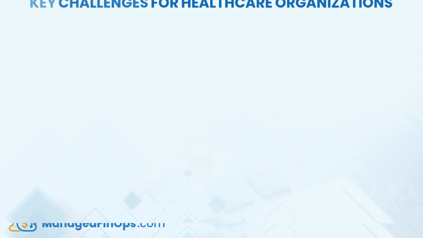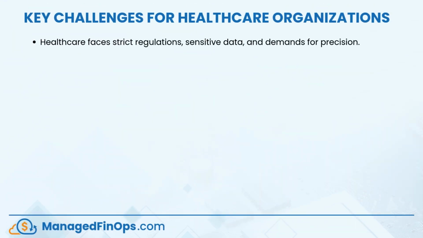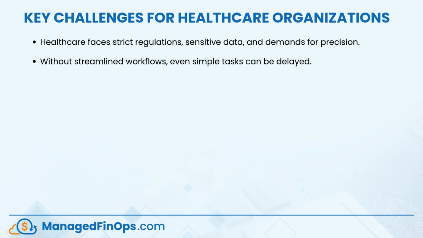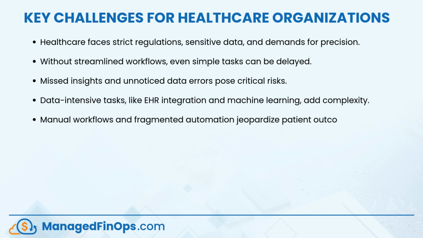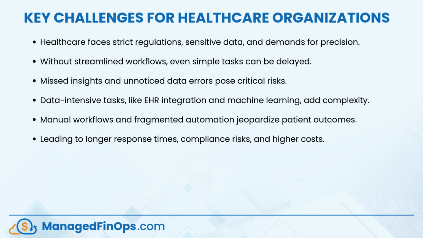Healthcare organizations face a unique set of challenges: strict regulations, sensitive data, and the need for precision in every workflow. Without a streamlined process, simple tasks can get delayed, critical insights can slip through the cracks, and data errors can go unnoticed. The complexity only grows when dealing with data-intensive operations like patient data processing, EHR integration, and advanced machine learning models. Manual processes and fragmented automation not only create inefficiencies but put patient outcomes at risk, resulting in longer response times, compliance concerns, and increased operational costs.